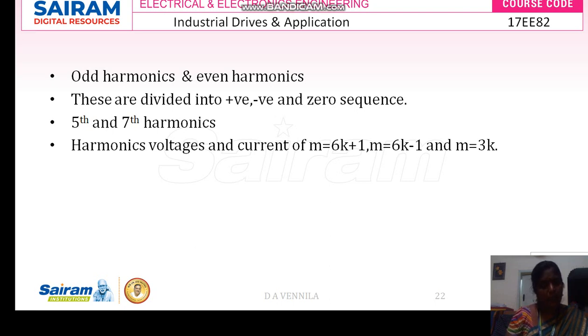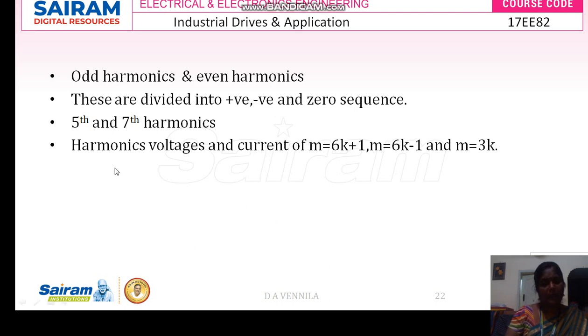Actually, one more thing you want to know, if the harmonics are higher, for example, if you take fifth order harmonics, the frequency will be 5 times your fundamental, but magnitude will be 1 by 5th of your fundamental. Okay, if you take your fifth order harmonics, the frequency of the fifth order harmonics will be 5 times your fundamental frequency, and your magnitude will be 1/5 of your fundamental magnitude. If you take seventh order harmonics, your frequency will be 7 times your fundamental component, and your magnitude will be 1/7 of your fundamental component. Okay, so this is about your harmonics component.